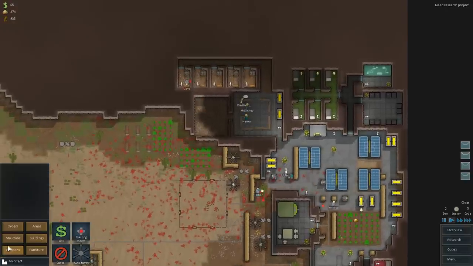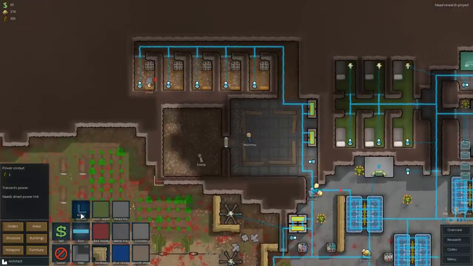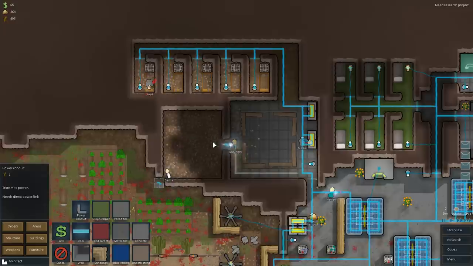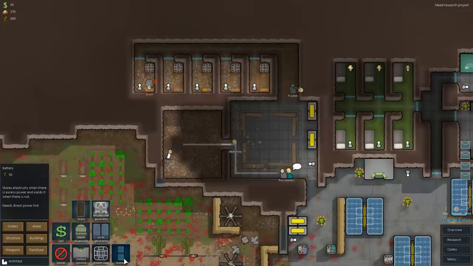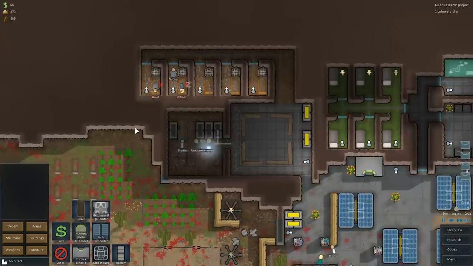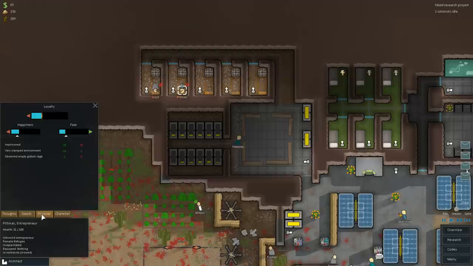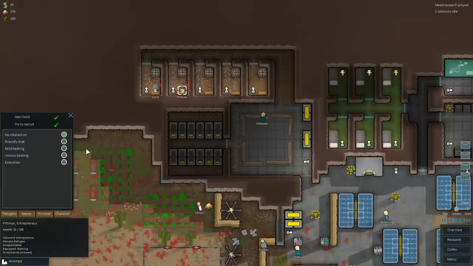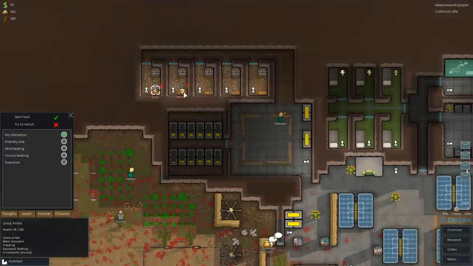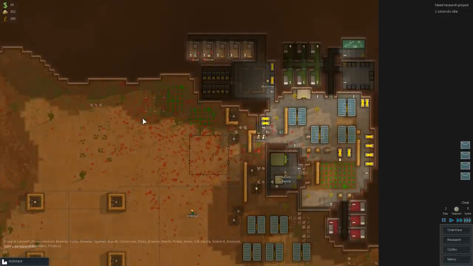There we go. So, battery room should be finished in a bit. All we need to do is just place a door there, place a cable here. Cable runs to the end of the room, and from there, I'm just gonna store a whole bunch of batteries. And over here, we'll just try to recruit this person like that, friendly chat. And as soon as these two people heal up, we should be able to get them to work for us one way or another.